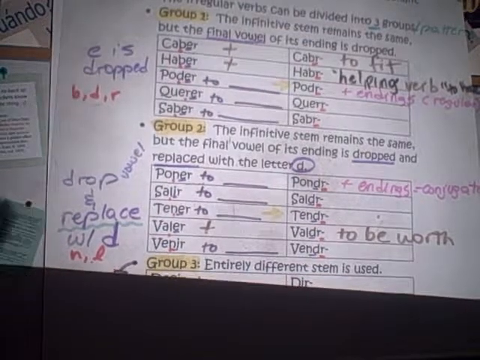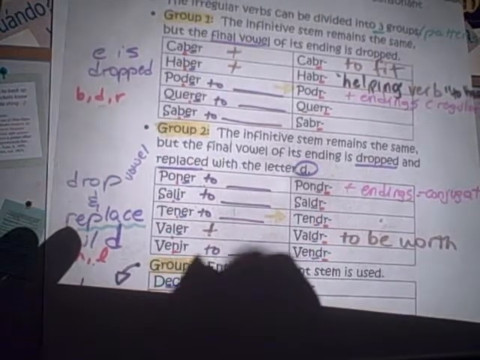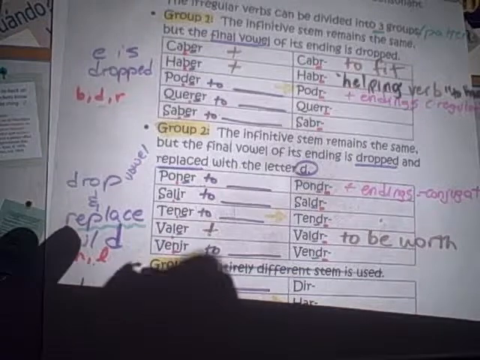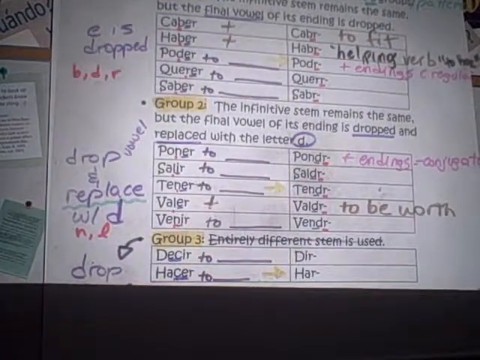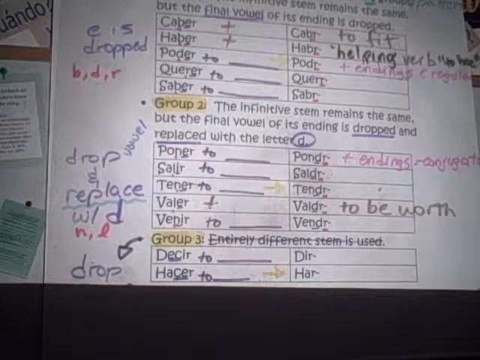And for this last part, it says that the stem is entirely different, but just don't get confused with what that says. I guess read what's right next to it, which we're going to shorten. What do you notice happens with these two without me telling you? Decir and hacer. They switch. Right, there's no E or C or C or E. So for decir, what does it mean? Say or tell. Okay. It dropped the E and C from the middle, so just D-I-R is your stem.